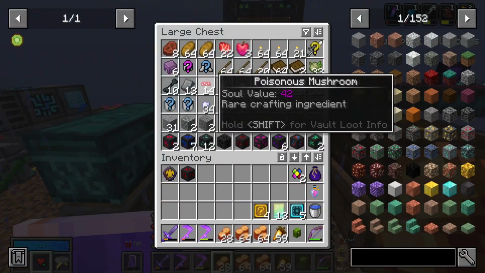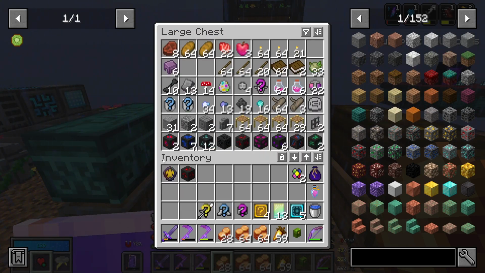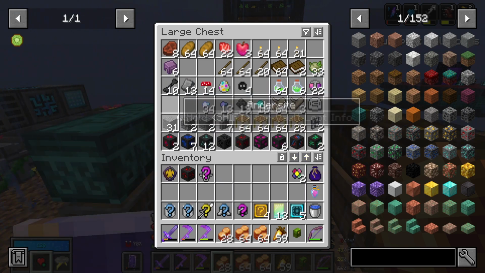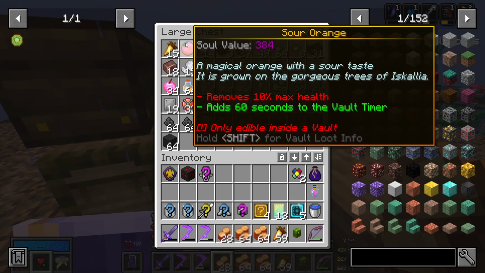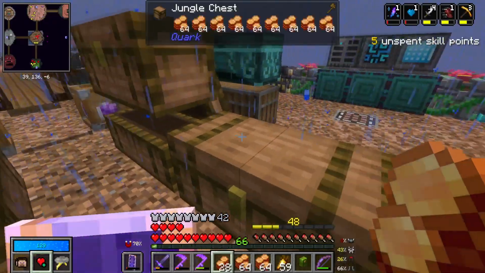The next thing is inside of here, we got an epic helmet, some boots, and a sword. And then the ores, which are also kind of good. Also an epic idol, and 2 magnets. We then also did get a sour orange, which I think is pretty good. And also knowledge essence and vault diamonds. They are also quite good to note.